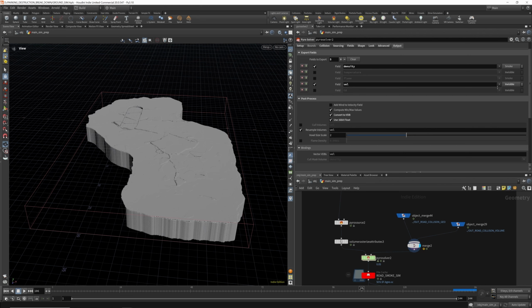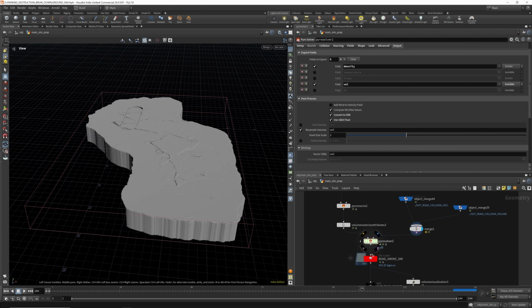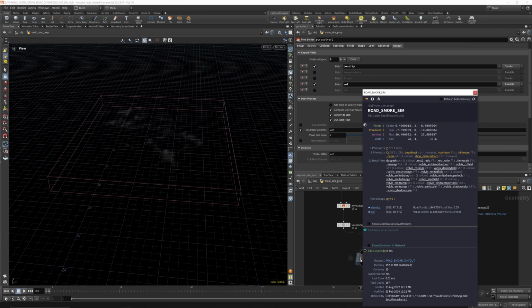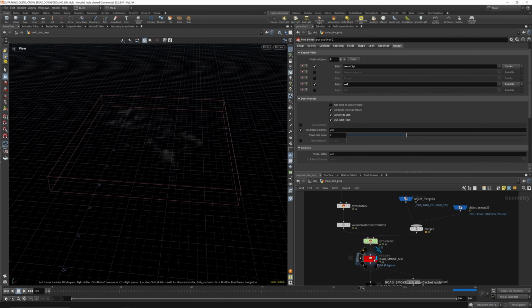It's invisible. And so I always just do this because, why cache velocity to disk at high res? It's always better to just do a low res version. And as you can see, I need to recache this.